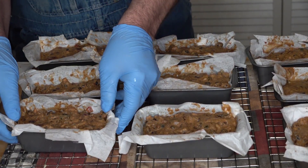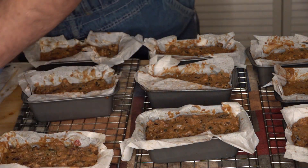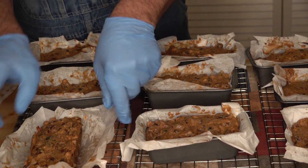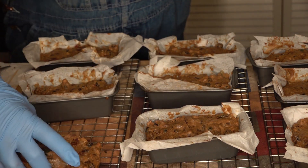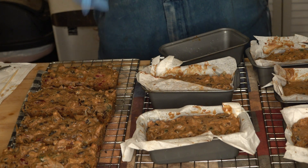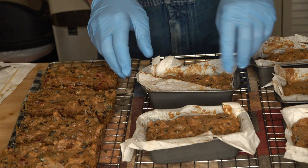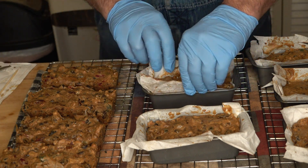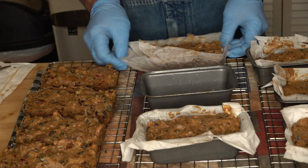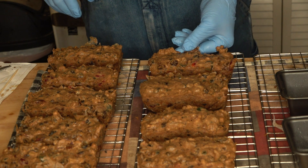Okay, so it's been about half an hour and they're still warm. We want to get them out of the trays and unwrapped. Those cooked for two and a half hours — probably because they're smaller tins so I didn't need the full three to four hours. We'll let those cool down completely and I'll be right back.